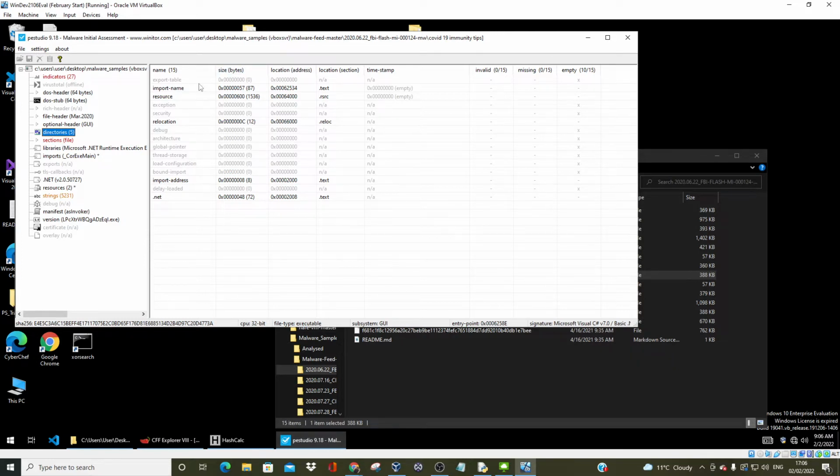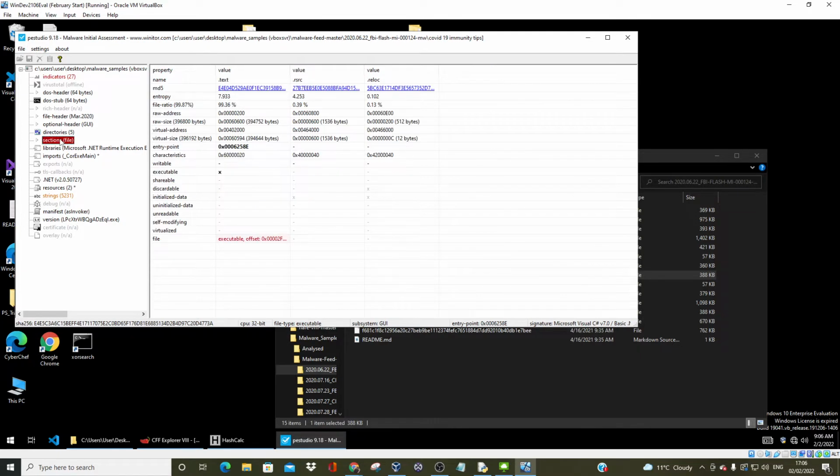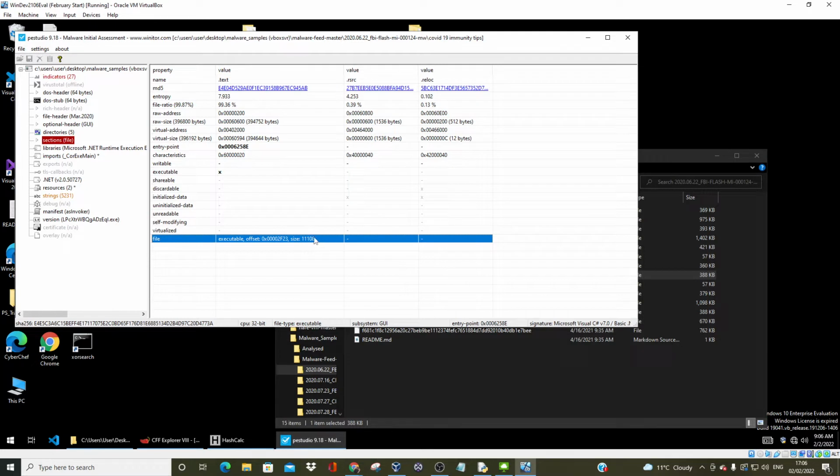Okay, so the directories in use, right? It's import, names, some resources, relocation, and then import address, .NET. So it'll be interesting to see. Of course, executable. File executable set to offset.